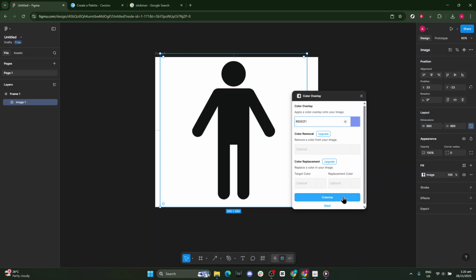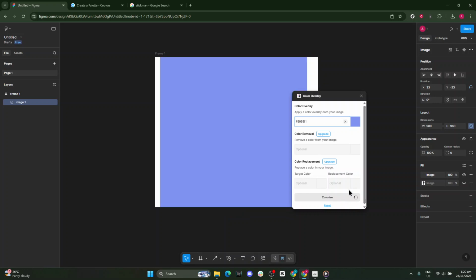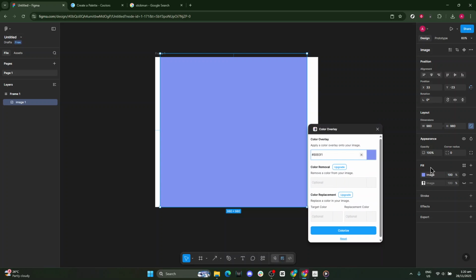If the result looks too intense or too subtle, you can refine it right away. Click the color chip or swatch next to the code to open the color controls. From here, you can nudge the hue, saturation, and brightness, and you can adjust opacity to control how strongly the overlay interacts with the layers beneath. Small changes can make a big difference. So watch the preview and aim for a balance that preserves detail while achieving the mood you want.